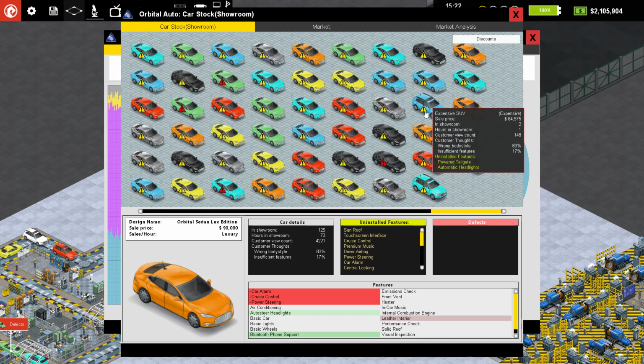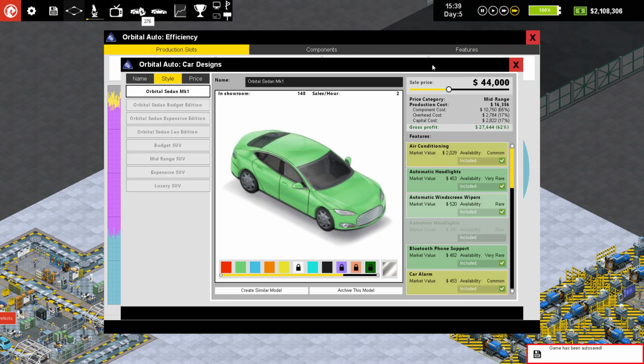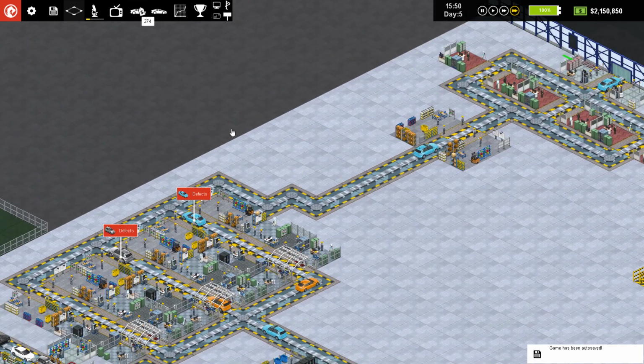Oh, we've already had one. I missed the first one. Either way, it's an expensive SUV, and it does indeed look like we're going to be managing to sell them off pretty fast, I should hope. I'm certainly hoping that we're going to be able to make a big splash in the market with our SUVs.